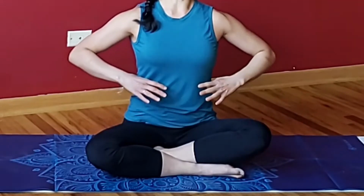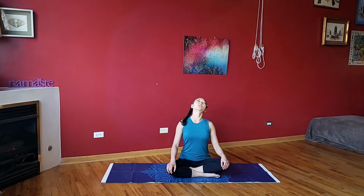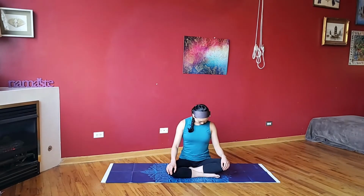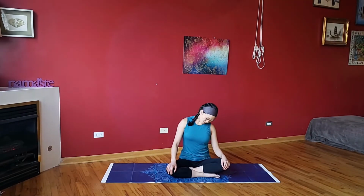Inhale through the nose, reach up to the crown of the head. Exhale through the mouth, pull everything in a little bit tighter. One more. Inhale, fill up the lungs, ribs expand, all 4 sides of the body. Exhale, pull the belly button in, drop the chin towards the chest and roll the neck around. It's a gentle beginning, getting the blood pumping, connecting to the breath, moving the bones around, waking the body up.